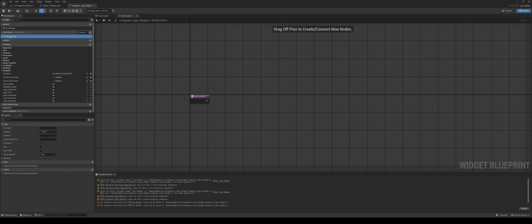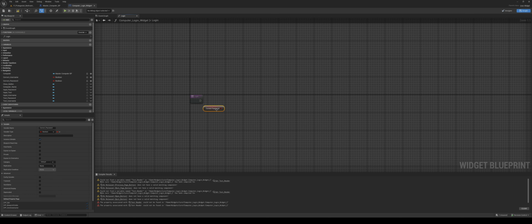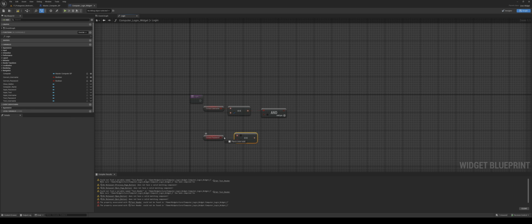The function will be called login. And we want if equals true and... we can't do them equal to each other, because then if they're both false it would work.